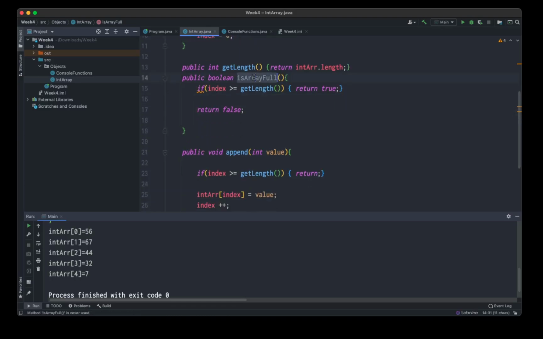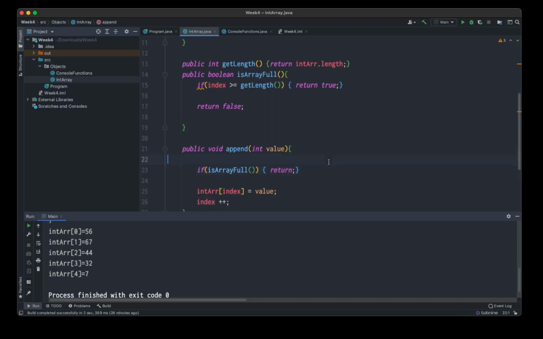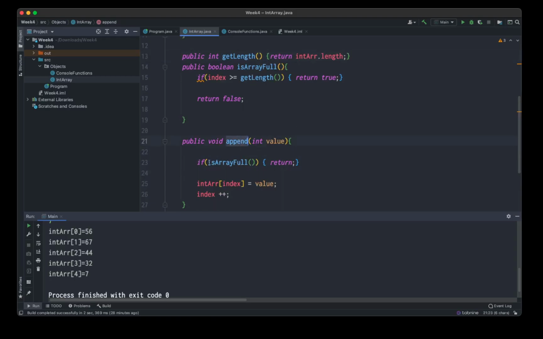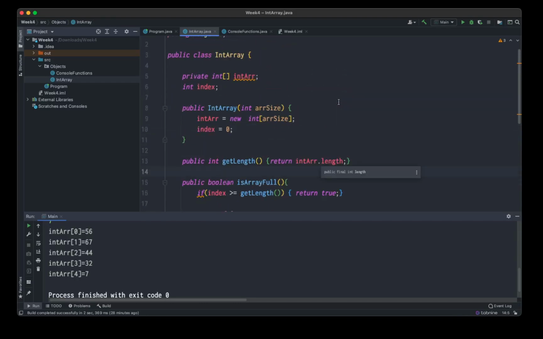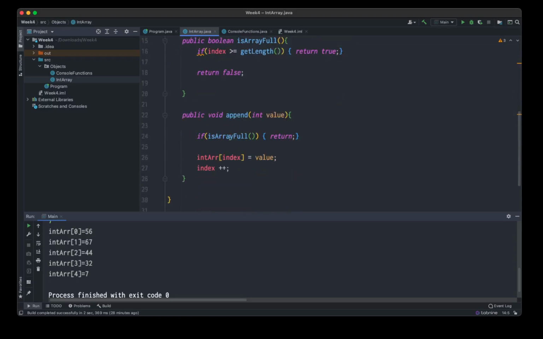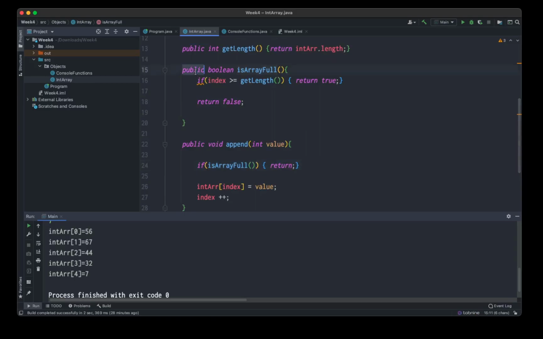Now what I can do is I can take my own method and I can make that private or public if I want to use it, and actually ask the question here, is array full? Now by doing those two steps, when I append, the first question I ask is, is the array full? Well, if it's true, then it won't add. So now I can create these functions inside my own class, my own object, to help me move around it. So I now have a very useful function which I've made public, so I could use it externally. Interesting. That's actually going to give me true or false.